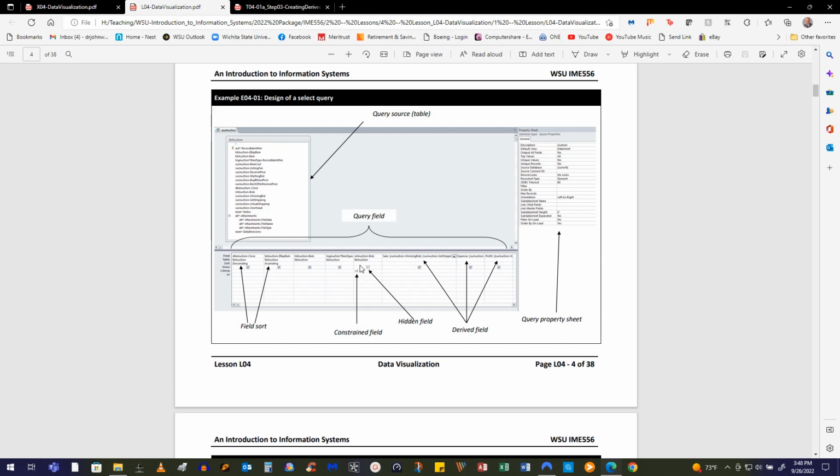Then for the other fields, you see the ones that are checked, those are the ones that are actually going to show when you run the query. But you could have other fields that you reason off of that you don't show. For instance, we only want to bring back the auctions that actually had bids in this one. So we're looking at those where the criteria is greater than 0. In other words, there was at least one bid on these auctions. This field counts the number of bids.